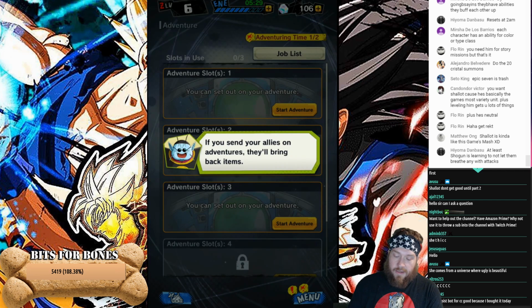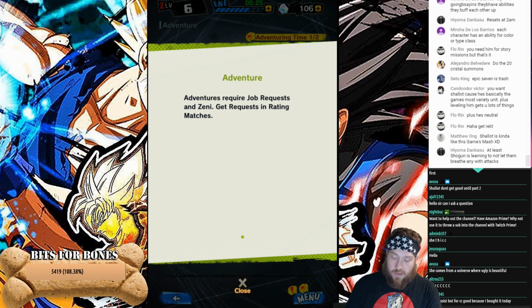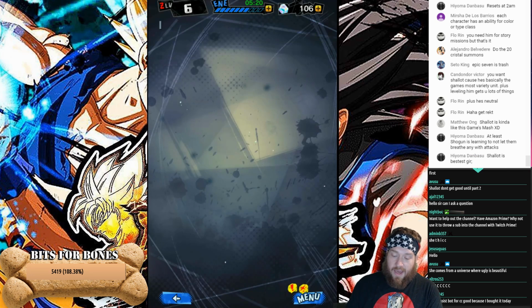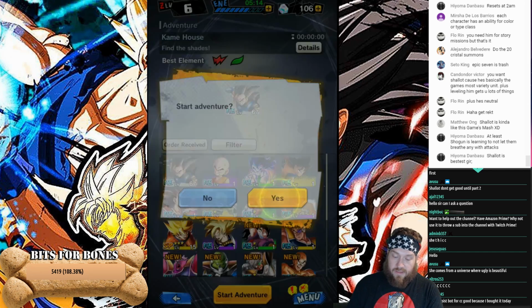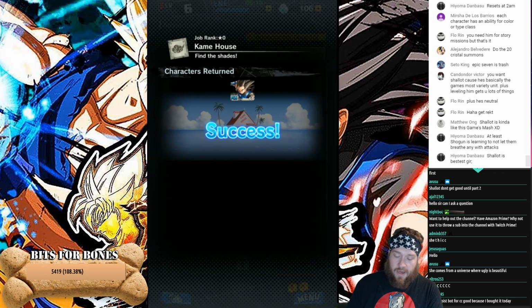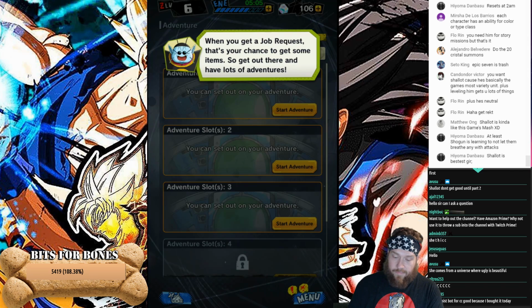No, I need to get... King Kai, shut up. I need to get to 1-1-4 so that I can get some friends. King Kai, I ain't got time for this, dude. I do not have time for your stuff. Started this adventure. Come on, let's go. Let's go, King Kai. I got stuff to do, man. I got thicky girls to take care of.